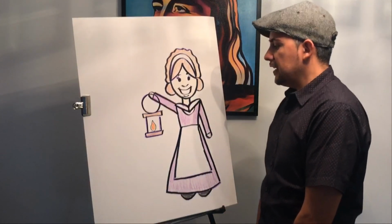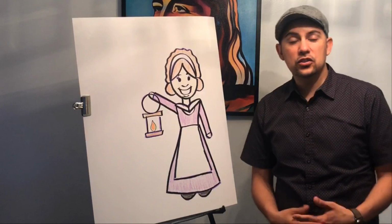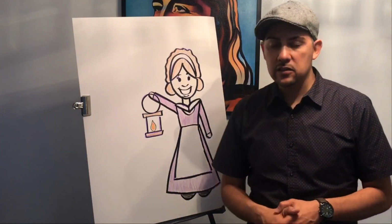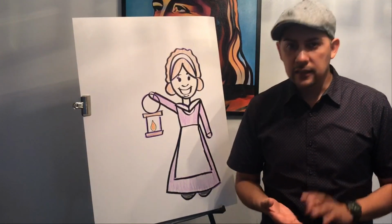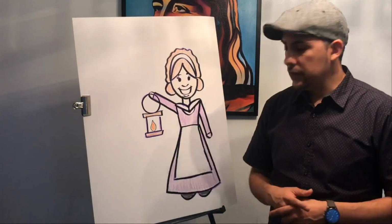Okay, boys and girls, here is my Florence Nightingale drawing, which was a historic, famous nurse who created wonderful things for future nurses, including nurses that work not just in hospitals, but in homes and in clinics and in schools and so many other places around the world. She had a lamp in her hand that she used to provide hope and assurance to all these sick soldiers and all these other sick people. She worked hard and diligently to create a better atmosphere and a better environment in hospitals so that the people who are sick can heal sooner and better.